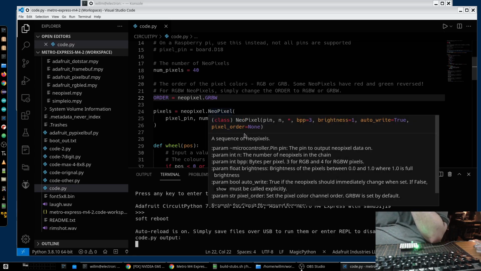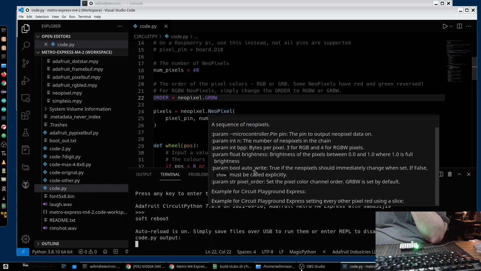Okay, so param: microcontroller pin, number of NeoPixels in the chain, bytes per pixel, brightness, auto_write true if NeoPixel should be only changed when set. If false, show must be explicitly called. Set the pixel color channel order. GRBW is the default.